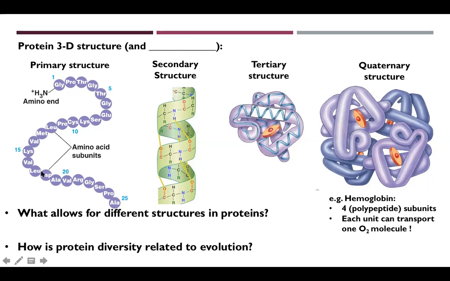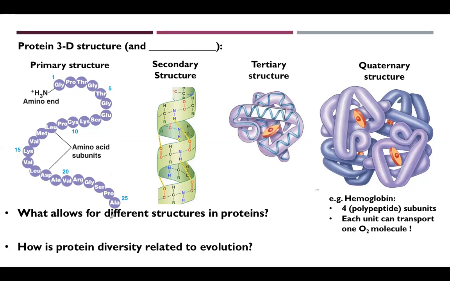So does each protein structure, like, is the first structure within the second structure, and the second structure within the third, and the third within the fourth? Yeah, so it's kind of a gradual thing. So the primary structure is all just about the order of amino acids.